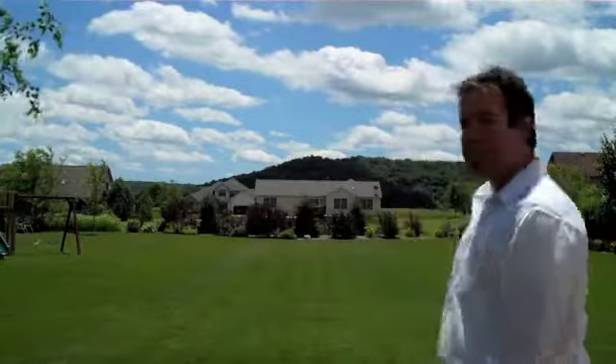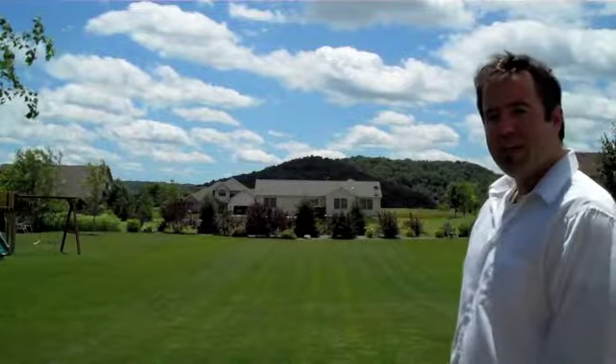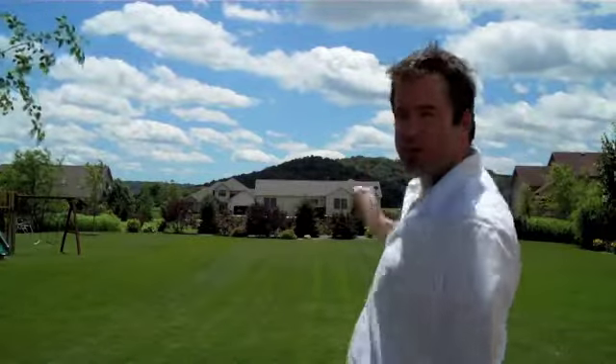There you have it — that's Crestview Drive. As you can see, lots of great places to entertain and have family around, and also beautiful landscape. You can see behind me the rolling hills of Sauk County, the Wisconsin River right over there, and Lake Wisconsin right over there. Perfect location — you're only about ten minutes away from both, and Sauk City and Prairie du Sac are only about a five-minute drive. If you'd like, please give me a call. My name is Mark Gladiou with the Ford Realty Group, 608-239-5593. Or visit us on our website at www.fordrealtygroup.com. Thanks so much, have a good day.